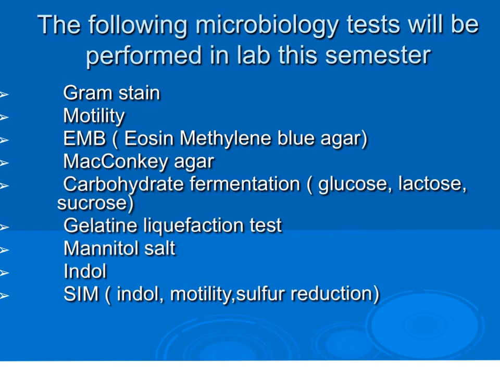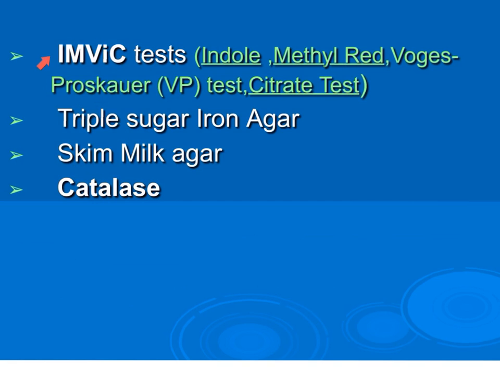And if you need to review the results of the various tests and what they test for, again, check out my other 2 videos where I spend a great deal of time explaining each of these test results, in addition to the ones on the next slide. And so here are just a few more that I run, and you can see that IMViC, again, it does the indole again, so you would never want to run this and a SIM or an indole because then you're running 3 of the same test. So hopefully this has helped you with an approach to identifying unknown bacteria, and good luck.